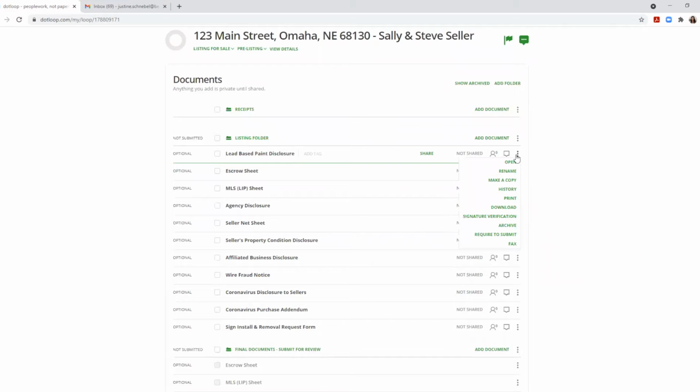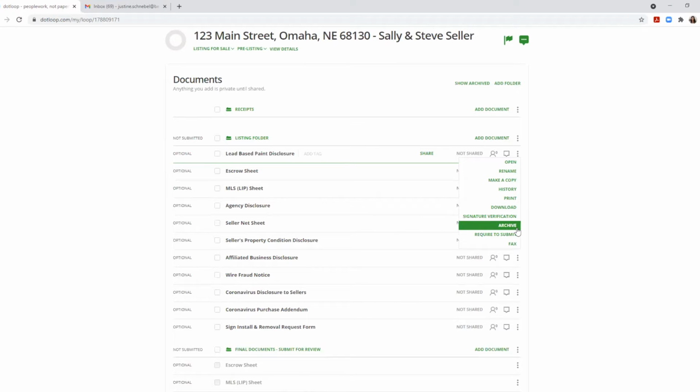There's also making a copy. You can make a copy of a document by going here. You can also see the history of the document, what kind of edits have been made, if it's been viewed, if it's been altered. And so it's very similar to that activity log, but it really just focuses in on the document itself. There is also a print option and a download option, as well as a signature verification. So this is where the need for having each individual having their own email address comes into play, because we can know when Sally signs and when Steve signs, and verification of the two.